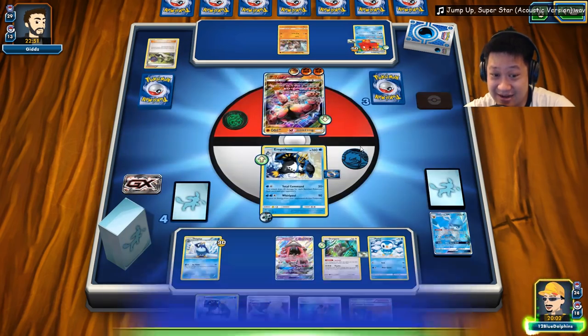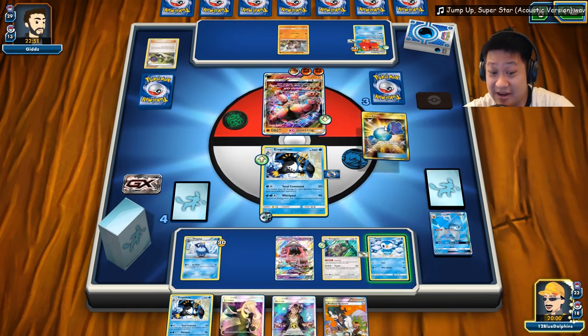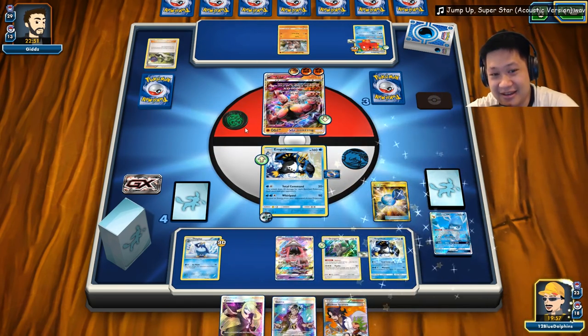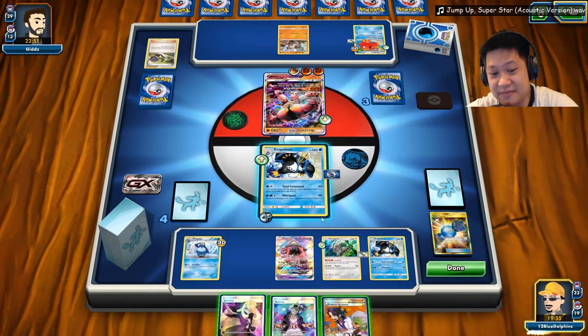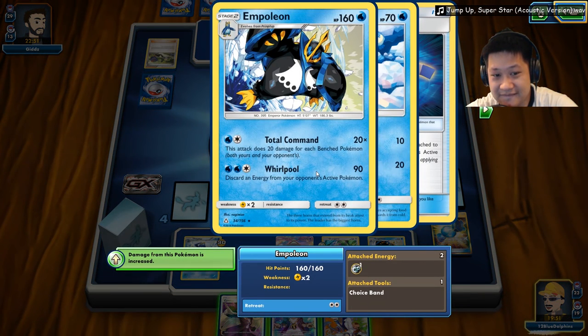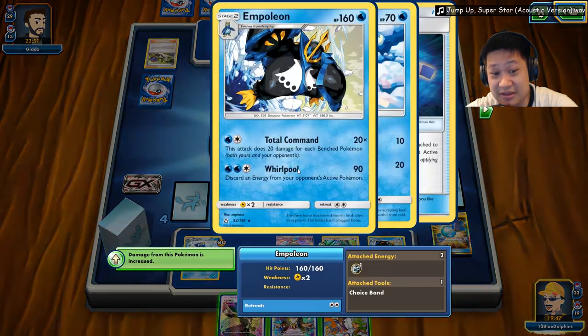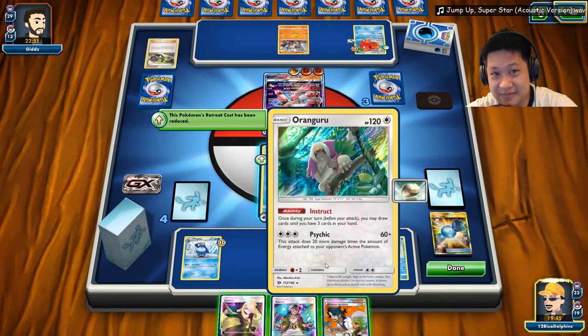Alright, well, I gotta take a hit on this. Ooh, Rare Candy. I'm not gonna make that mistake again. Rare Candy this year. Yeah. 160 would have been enough. Maybe. Maybe not enough. Hang on. Do the math. I still have Whirlpool. If I'm not gonna get a KO, then no, I can't have Whirlpool yet.